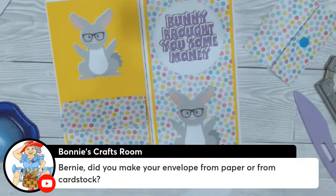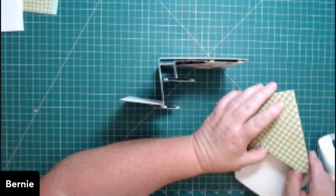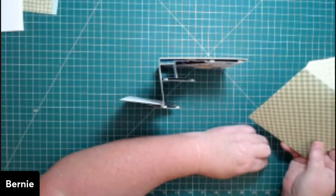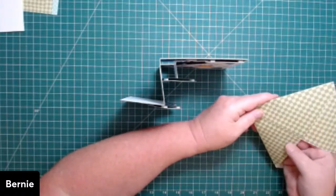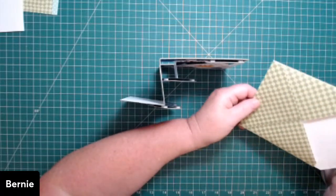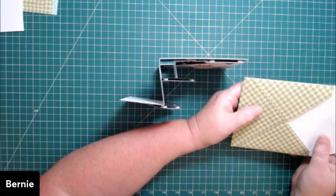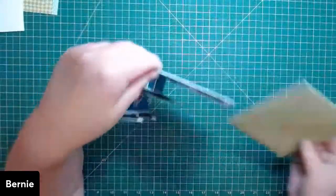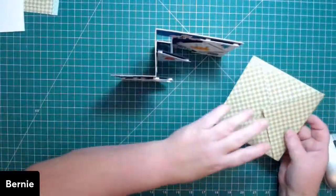I've got paper that I sometimes look at and think I'll use it one day, and then I think I'm never going to use it, so I'll look for something that I like and it'll now become an envelope. And I don't mind that I'm wasting a piece of paper. But no, this one is quite thick. I have done cardstock before. It does add bulk. If you're going to post it, it does add some weight, but I'm not posting this, so I don't mind.